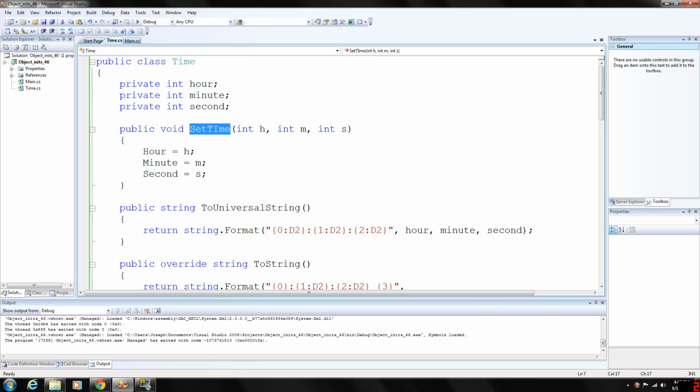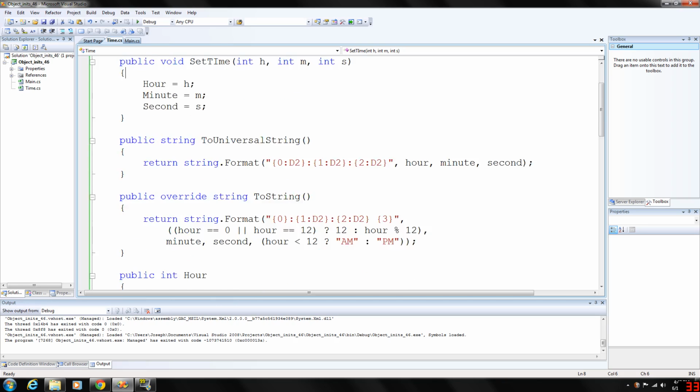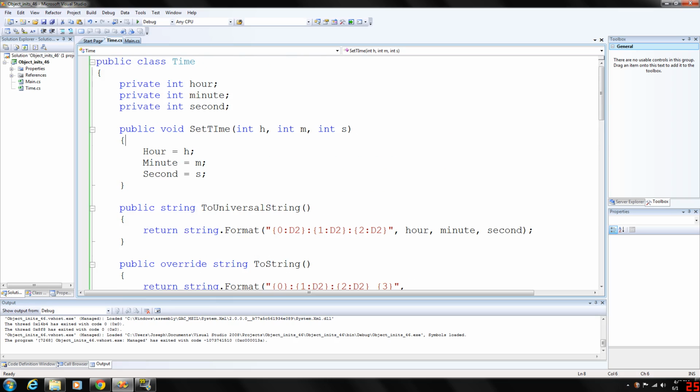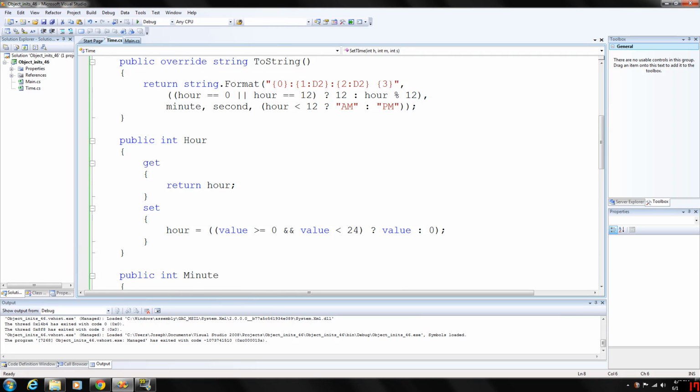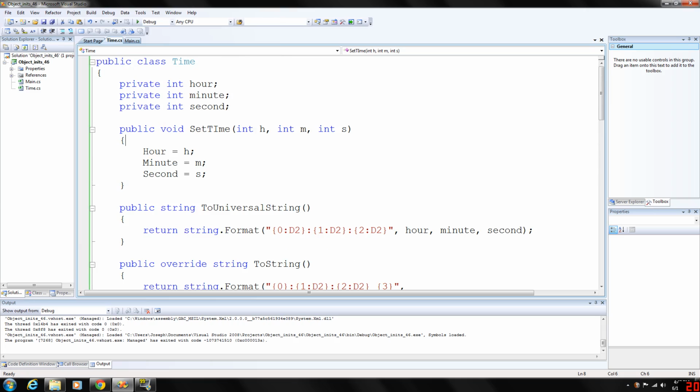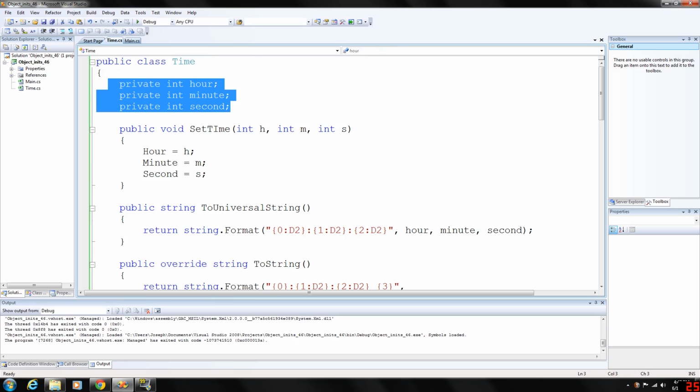The only one is the default constructor, which is provided by the compiler, and that does not allow client code to specify the hour, minute, and second values in the constructor call. I'm sorry if I confused you there. I actually confused myself for a second. So you can see that there is no constructor. The default constructor will, of course, be provided, and it will initialize hour, minute, and second to zeros.